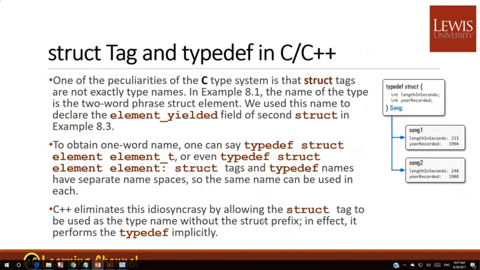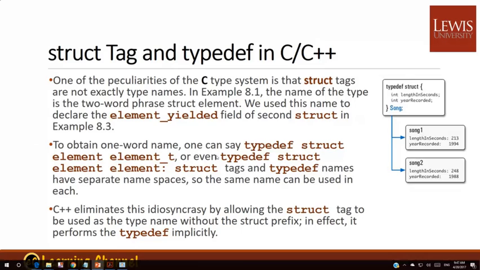C++ eliminated this idiosyncrasy by allowing the struct tag to be used as a type name without the struct prefix. So in C++, this struct is removed. You can directly use element. So element in C++ becomes a type name. By default, it's as if you define typedef struct element.